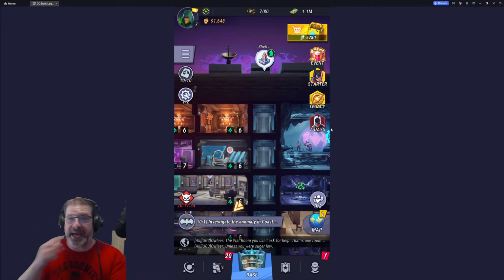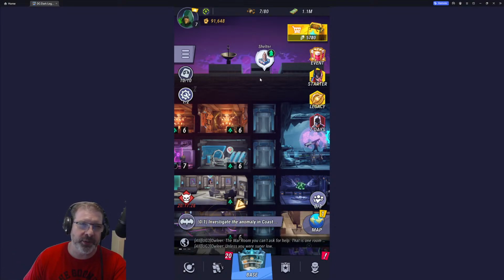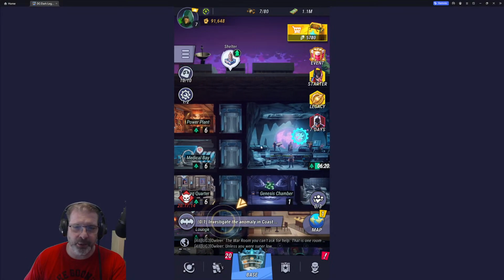So right off the bat, we got this shelter here that you're going to build when you get into the game. Right now, so I downloaded this from the Canada store if you want to check it out. I was also told this is available in the France store. It's still strictly Android. But this game, I have never seen... Okay, so I can't say that.